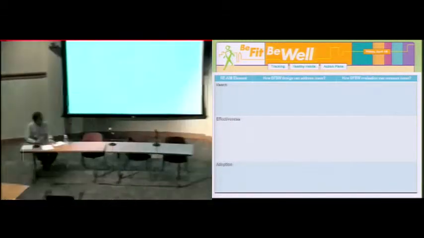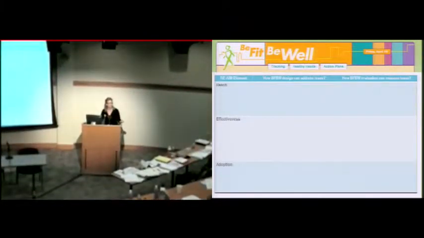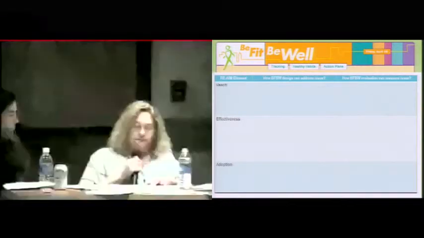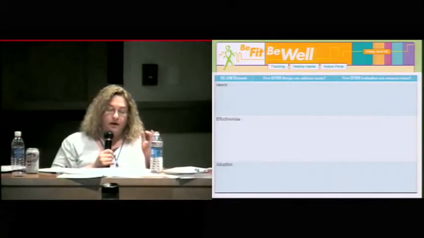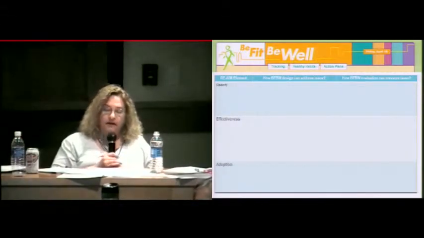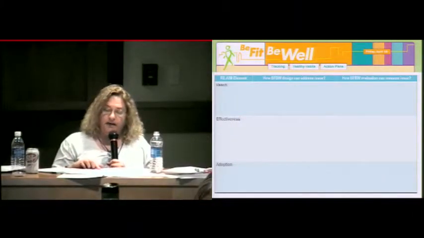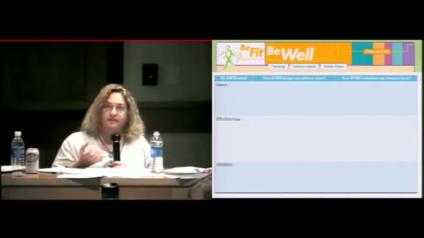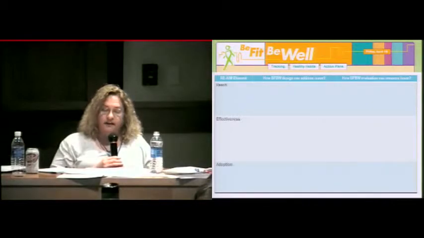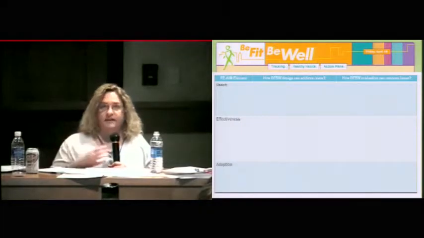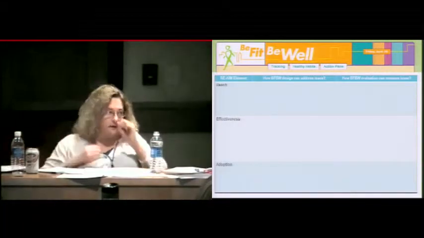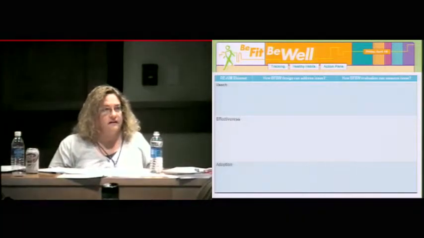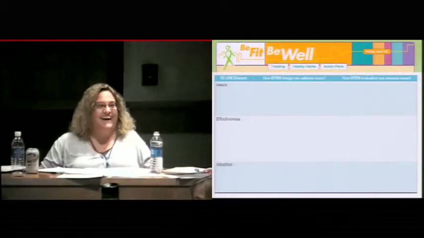Let's move to the next construct of effectiveness. Which group, Joanne's group, is volunteering to give us an example of planning and evaluation? So our group was worried about unintended consequences and interference with work or family. So we discussed the potential of the incongruent practices of the program with family and cultural values. And so with that, we were thinking about measures on the next box as looking at interval focus groups to check in with the group and make sure that you get feedback qualitatively, as well as maybe in the program, bring in a component of family engagement and do a family engagement measurement as a potential solution. And a question or a challenge, anything around effectiveness, any trouble applying it or confusion?